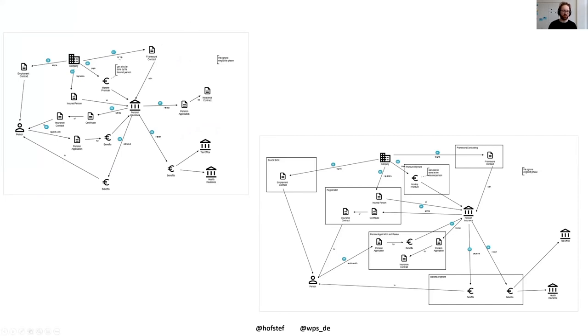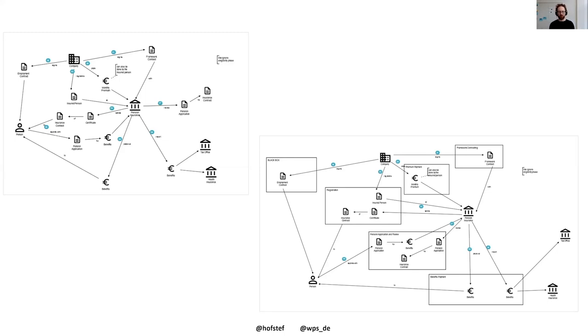You see there's a lot of things going on in the left picture with an insurance, pension insurance and a company and some money and documents are changing hands. And the left picture shows how we did it originally in a workshop. And then we started to have discussions like which of these activities do belong together, which are very closely related, which are not so closely related. And that's when we started to rearrange the layout a little bit so that the things that have to do with each other are closely related. And that's when we switched to the right graphic here. And then we started to draw boxes around the parts that belong together.